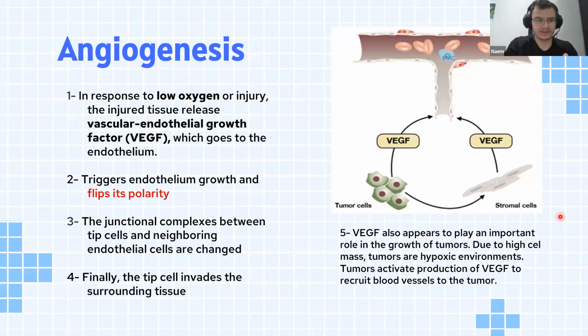Now, you would think that this is a good thing, which is actually yes, because the tumor cells should die if there's no oxygen, right? But cancer is a really dirty disease, that even these tumor cells, when they become big and start being hypoxic, will start producing vascular endothelial growth factor, which will go to the nearest blood vessel and lead to another growth of a blood vessel toward this cancer.